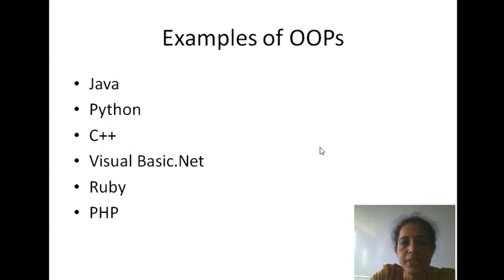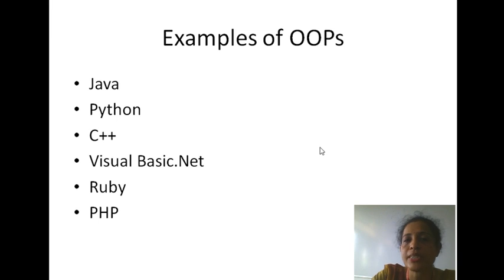Here I represent some examples of object-oriented programming. One of the basic examples is C++. Another is Java, Python, Visual Basic .NET, Ruby, and PHP. Basically, in the initial programming language, we always use C++.